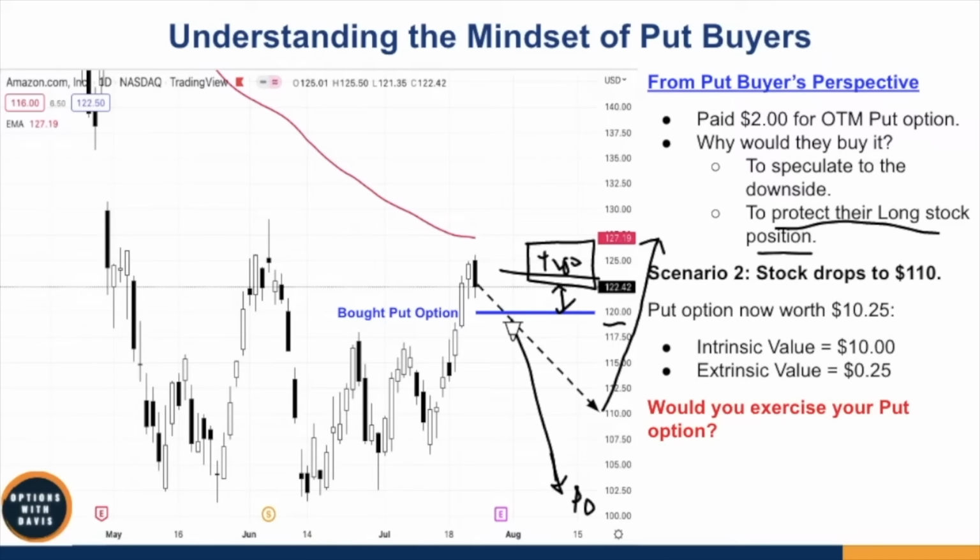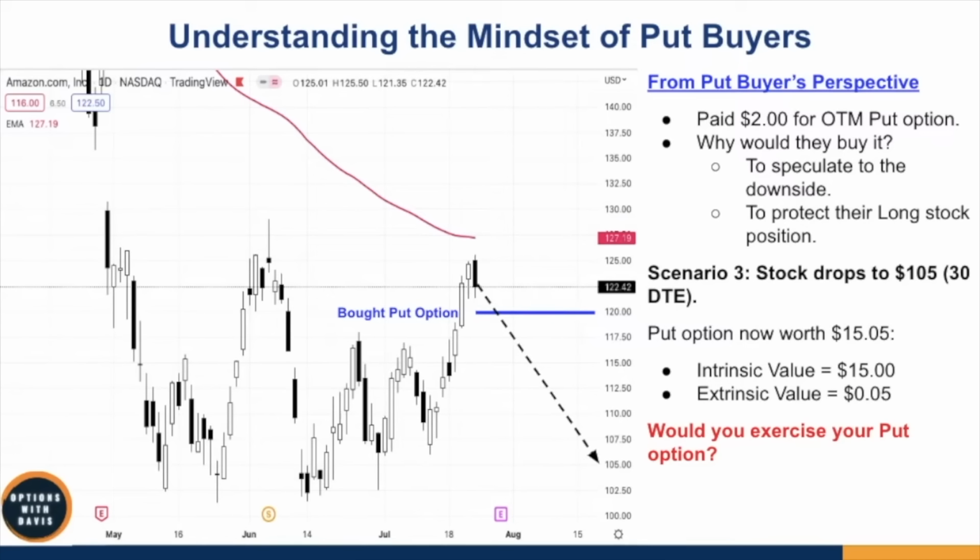So I'd rather just keep this on as an insurance. I'll keep this on as an insurance until, in fact, the very last day where I see that there's no chance for the market to go up. Then I'm just going to exercise it. So that's the only time I will want to exercise if I have a long stock position. So in both cases, there is no reason for me to exercise this put option when the stock drops to $110 and there's still some extrinsic value left.